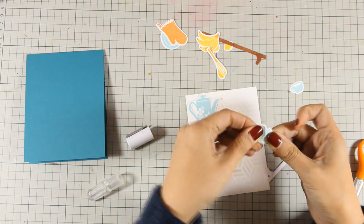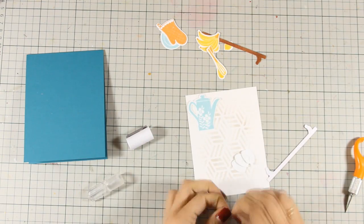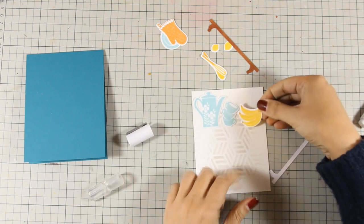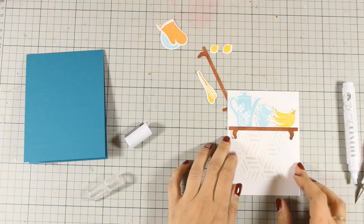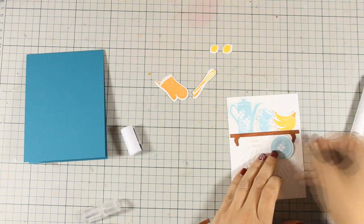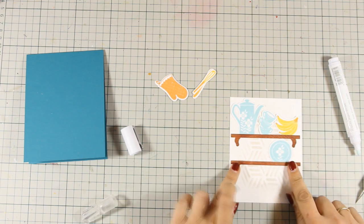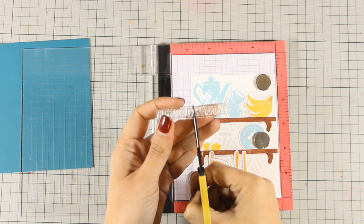So as you can see, I have used my craft knife to create some slits in those cups so that I can put one inside of the other. And since they are so bulky, I am adding some strong adhesive at the back. And I'm going to stick them just next to the pot and continue sticking everything down. After sticking everything down, it's time to add the sentiment.